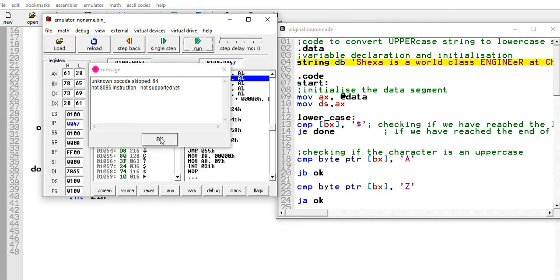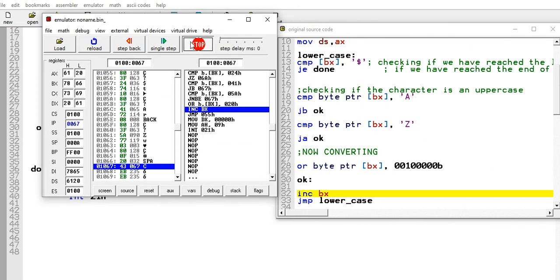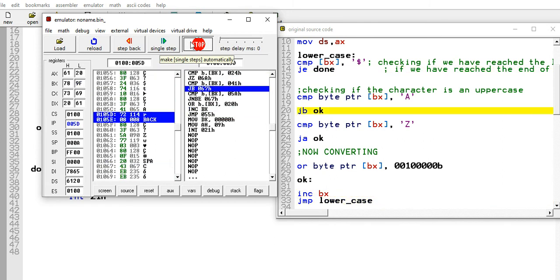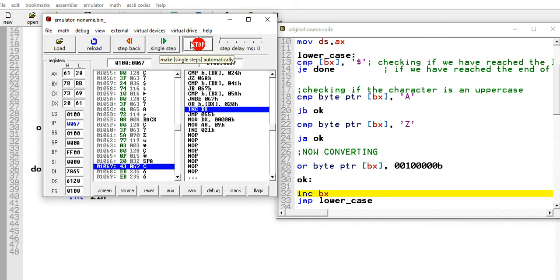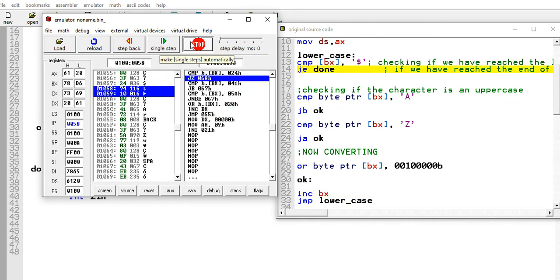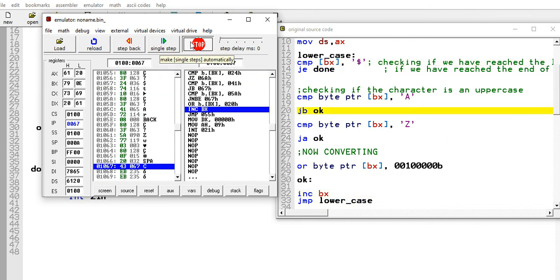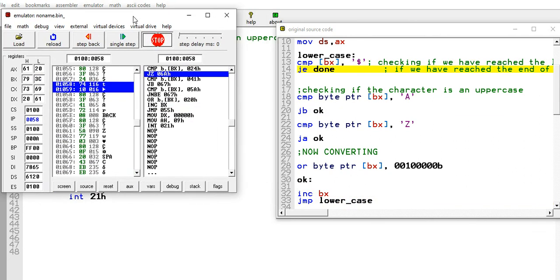Not supported, unknown opcode skipped. What's that opcode? Let's just run it. It's just a long string which is being processed here.